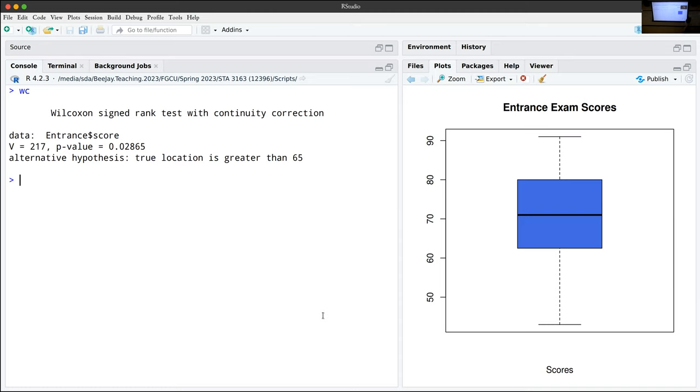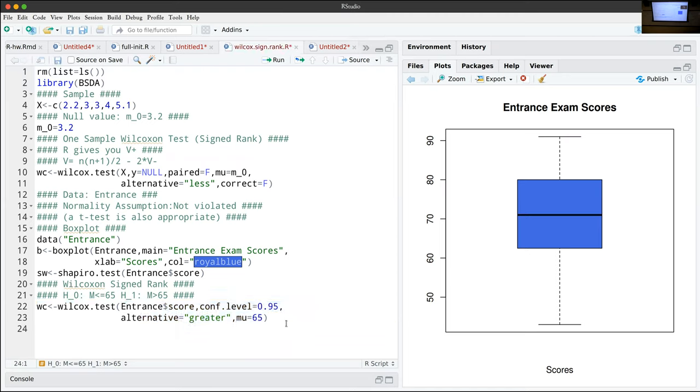Based on the data that we have, the location parameter, which in this case is the median, is greater than 65. Students are performing well, passing, moving on. And the p-value is 0.02865. Based on the sample, the chances that Nikki would go wrong, if this study is repeated over and over again, in concluding students are doing just fine, is only 2.865%. If that number happened to be 98.65% and Nikki concluded this, then that's a problem. But that's not the case. 2.865% is a very small probability, and not only that, it is less than a conventional alpha of 0.05.